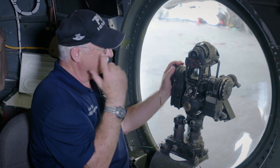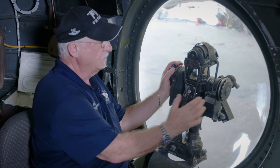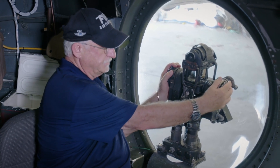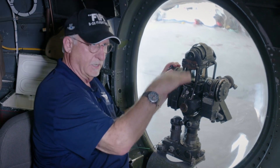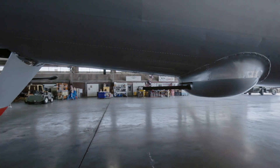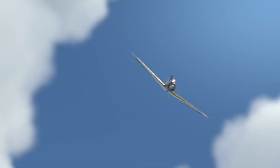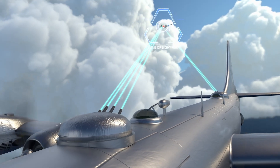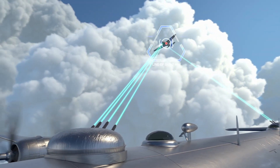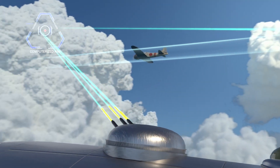This is the gun sighting device. Whichever gun turret I have control over — and that can vary — will be connected to this device. If I rotate it, that tilts the guns up and down; if I twist, it'll turn the gun turret. As an enemy fighter approaches, one gunner can take control of multiple turrets. Using the computerized gun sights, the B-29's targeting system estimates the path of the aircraft and calculates where to fire.